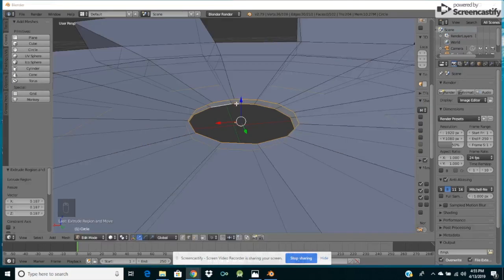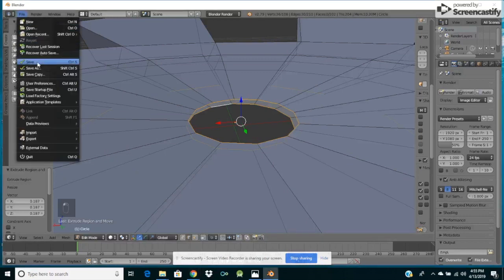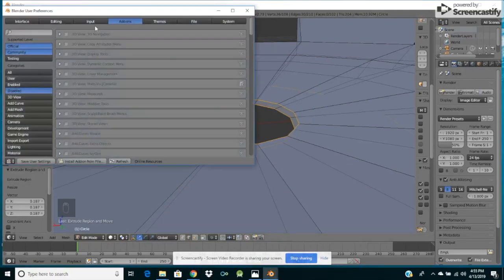Now to fill the gap between these top edges and bottom edges, first we will go to user preferences and we will add the loop tools option, and we can find it in add-ons and disabled.